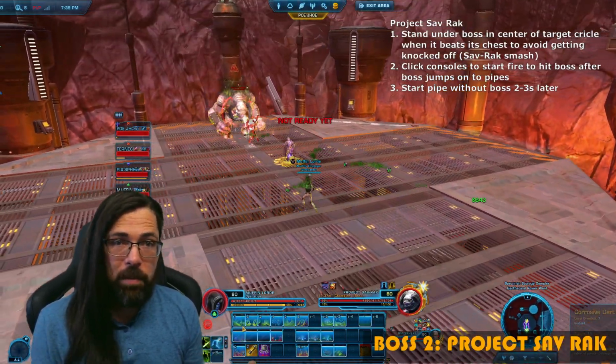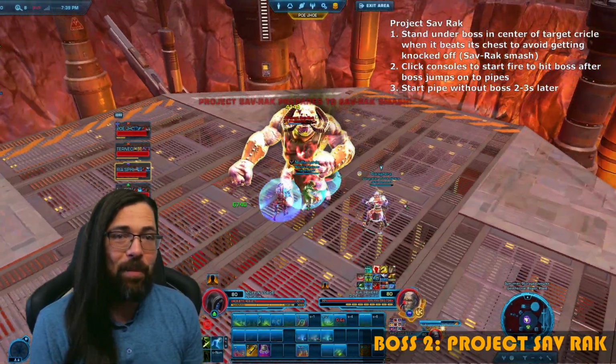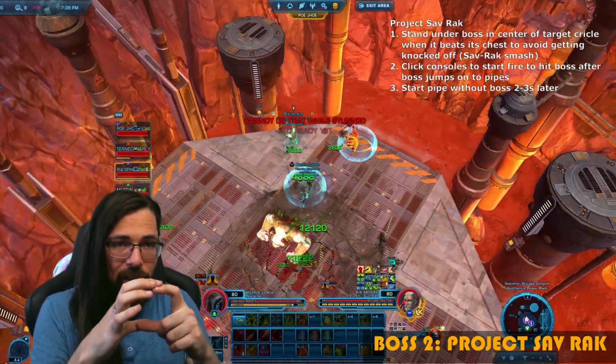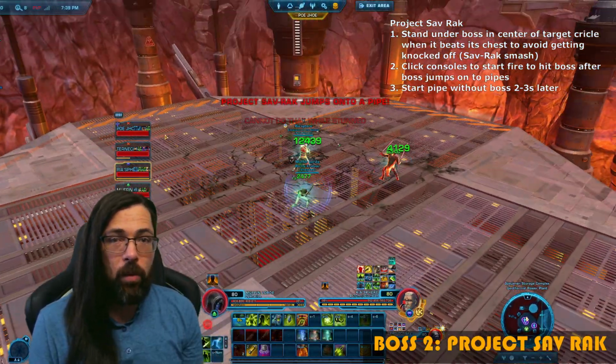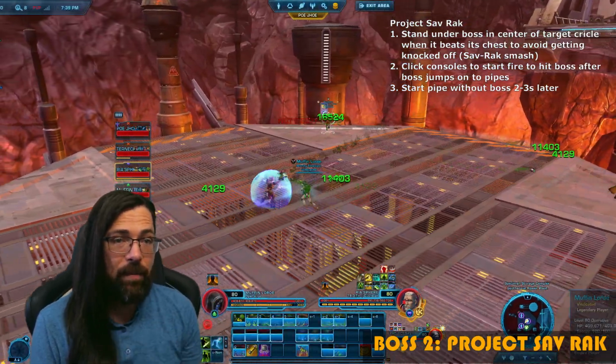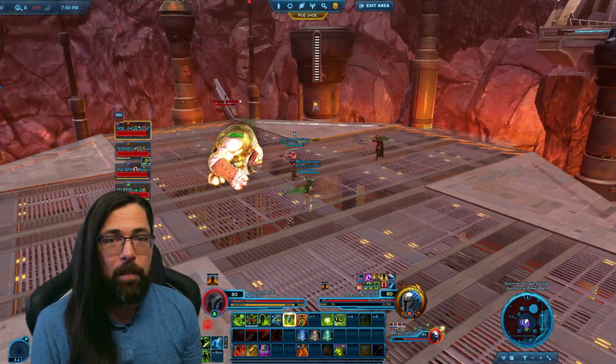Alright, second boss. This guy, you've got to be very careful when he beats his chest like this. Stack underneath him. The further you are away from the center of his body, that little targeting circle underneath him, the further he'll knock you. Once he's on these pipes on the edge, players should each go to one place except for the healer and start clicking on a panel to light it on fire. This will knock the boss back down.